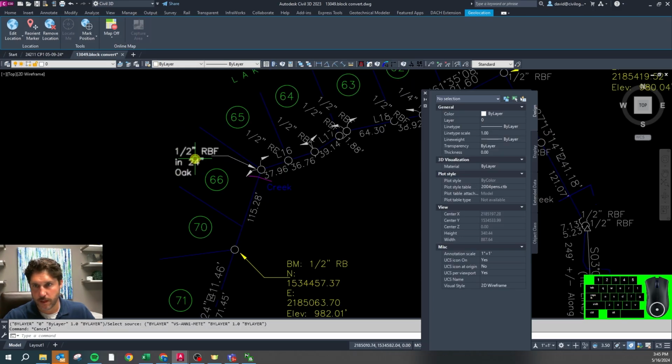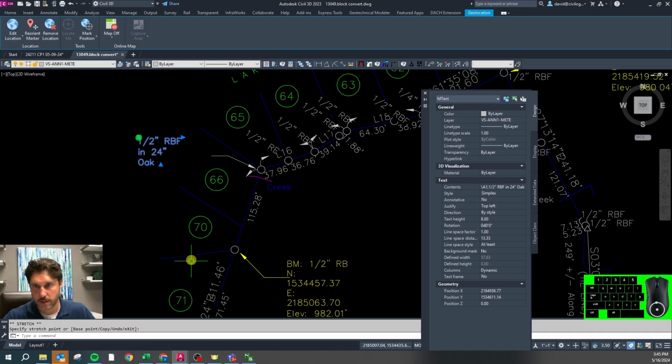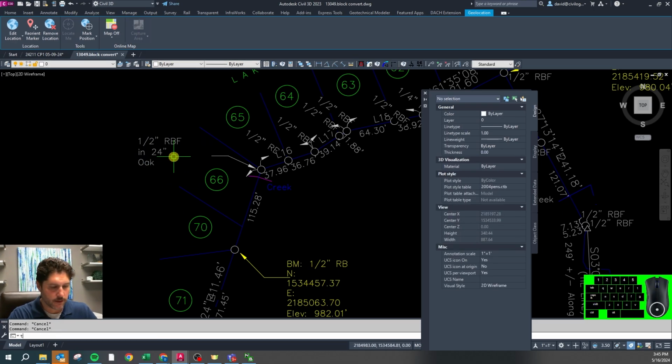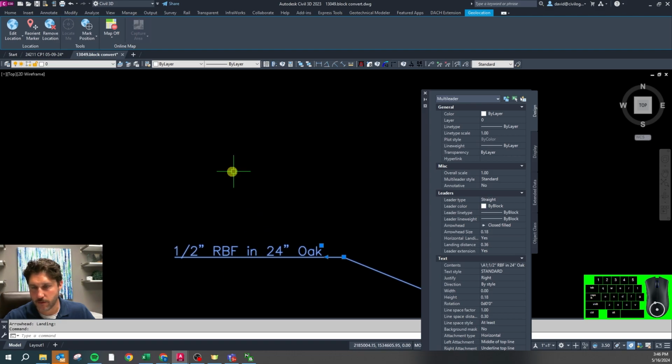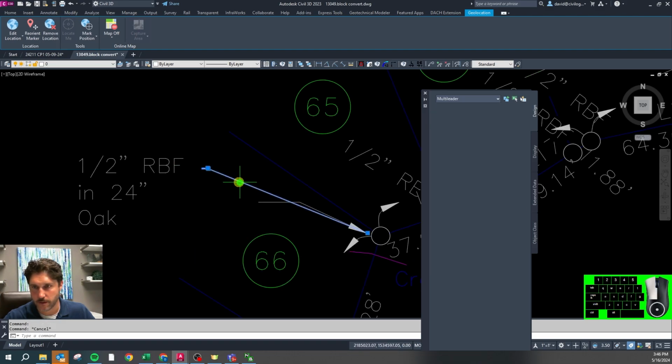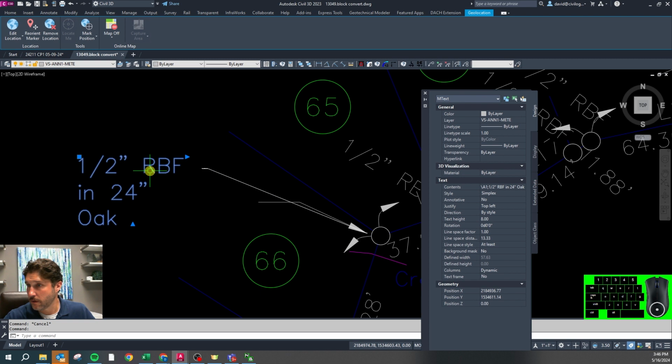Which is a good point to show you that this is not connected. We have this neat command called T2ML, which stands for text to multileader. We pick the text that we want, right click, show you where you want the arrowhead, and then show where you want the text. And it puts in a multileader. Now you can see that this does not look the way that we want, and it's too small. So I'm going to do two things here.